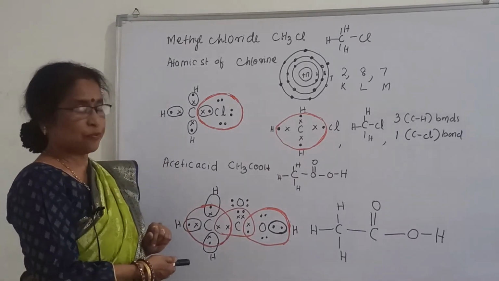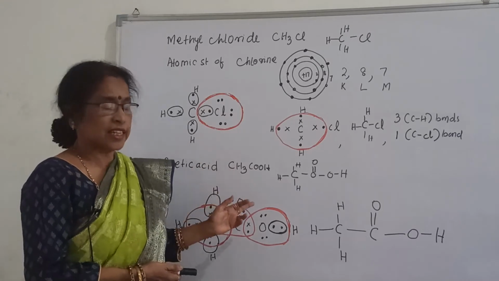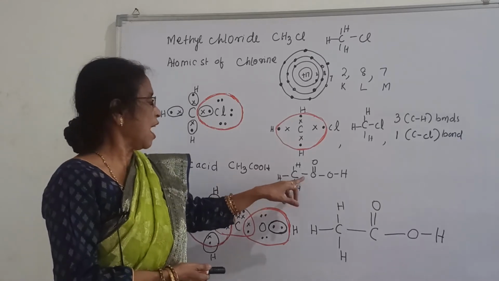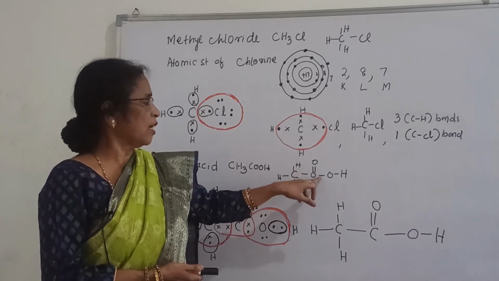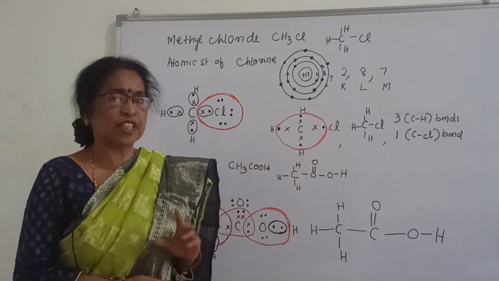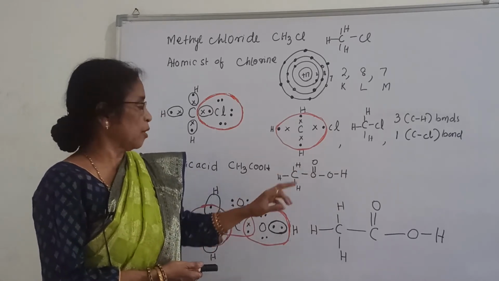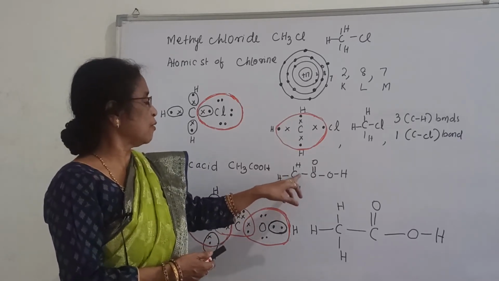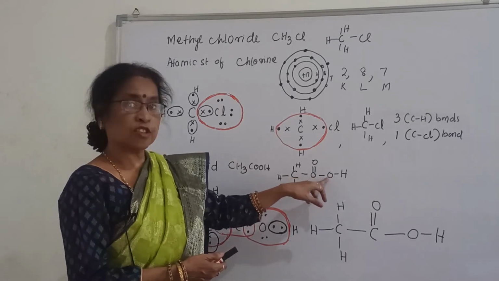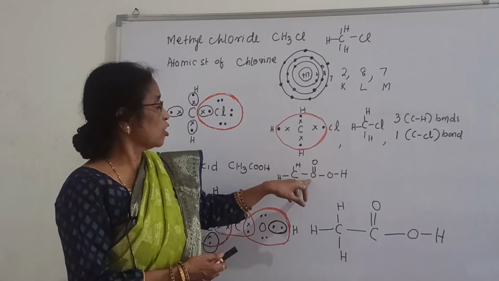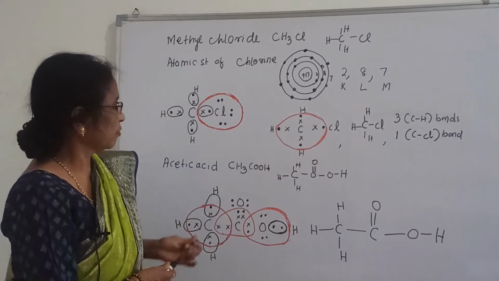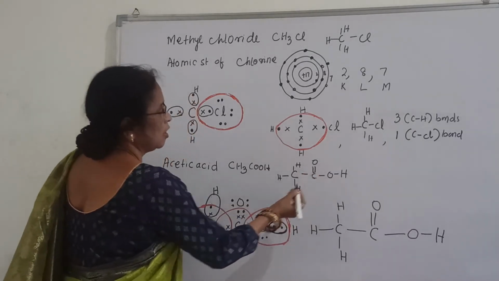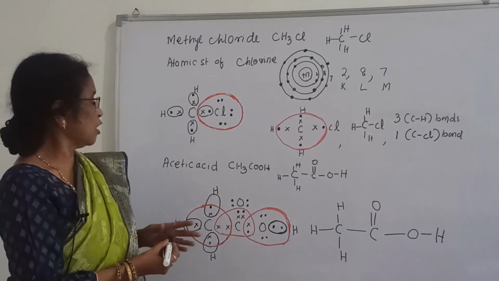Then come to acetic acid. Acetic acid formula CH3COOH. That means CH3, everywhere there is a covalent bond, and here 1 covalent, here 2 covalent, 1 and 1 covalent. So the single line represents a covalent bond, and here only 2 covalent bonds. How many in total? Here total covalent bonds: 1, 2, 3, 3 CH, and between carbon and oxygen 1, between oxygen and hydrogen 1, and carbon to oxygen, sorry, this is not CO, this is C. So here this is your acetic acid.